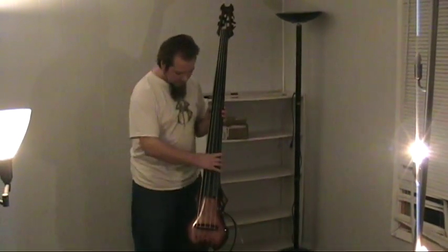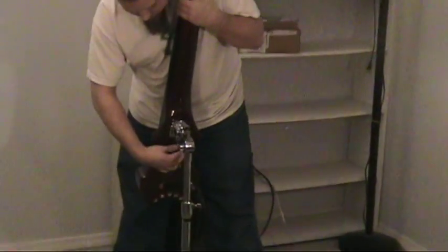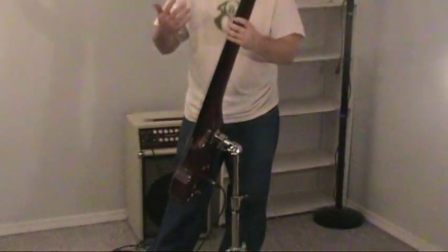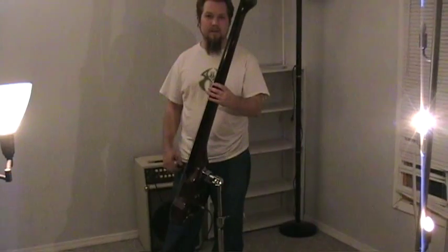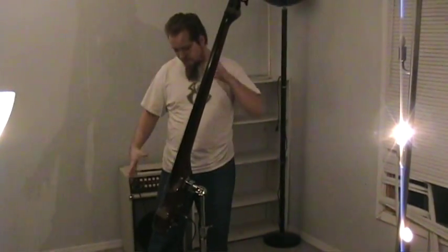It goes onto the stand, like I said. I'll show you this really quick. It goes on the stand like this with a drum mount, so you can just tighten it on. And what's nice is you can pack up this whole stand and slide this off and take the bass with me. I know someone else who has a full upright bass and they say it's a pain to haul around, so this is pretty handy. You can just throw it in the back seat of your vehicle.